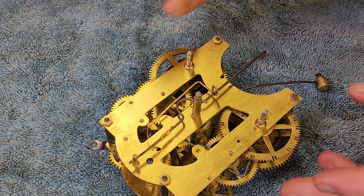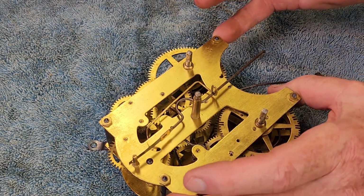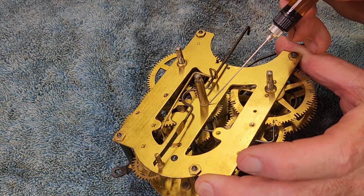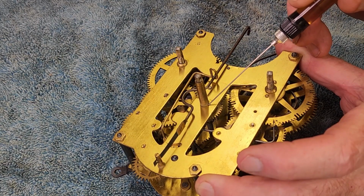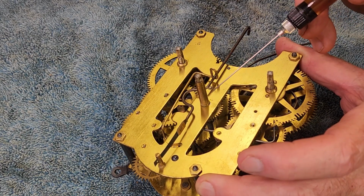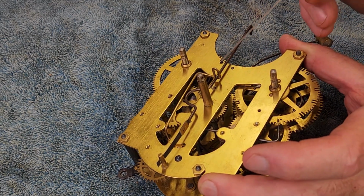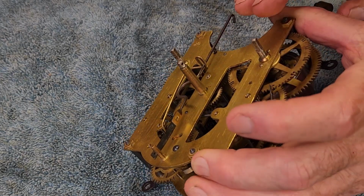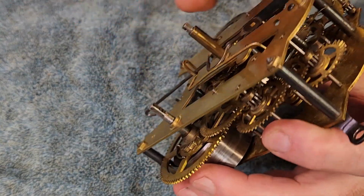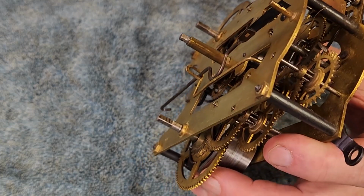Now, you could certainly go off to a clock shop or a retailer of clock parts and buy a special clock oil, which are hugely expensive. This 1 litre bottle of synthetic oil is going to last me for at least 4 or 5 lifetimes, I should imagine. And I think it was only about $40.